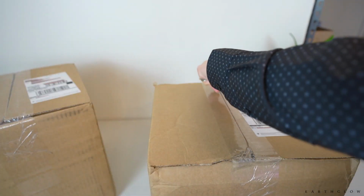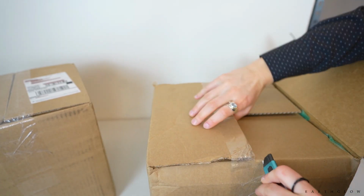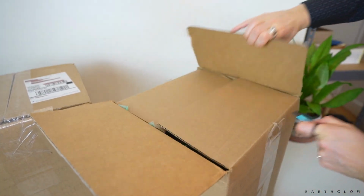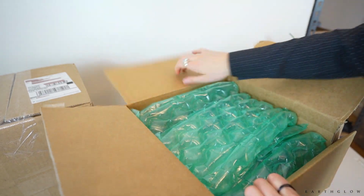I am so excited. I've got tons of wonderful goodies in these boxes and I cannot wait to open them. This first box, I don't even know. I ordered a ton of stuff and I didn't check my cart very much, so there could be a number of things in here. I mean, I know what I ordered, but I also don't, if any of you can resonate with that.